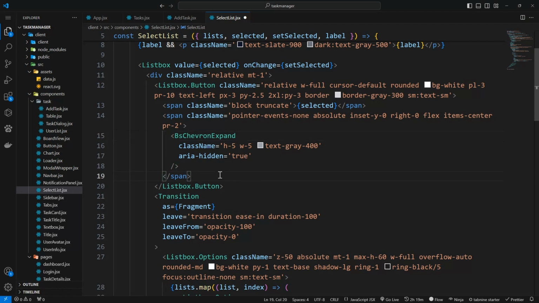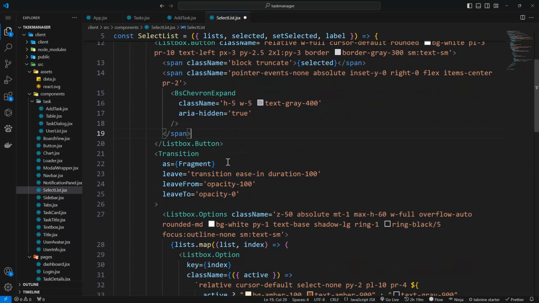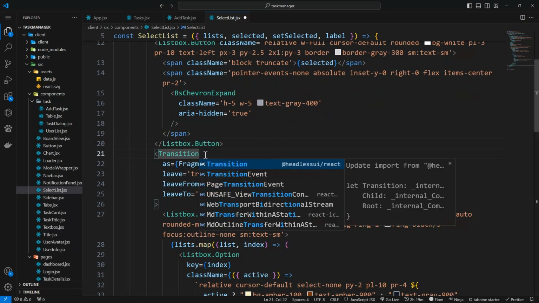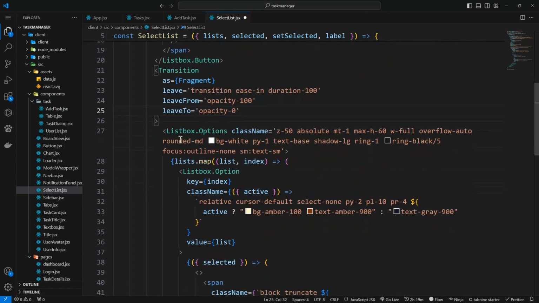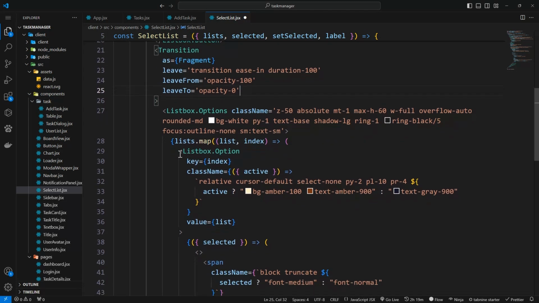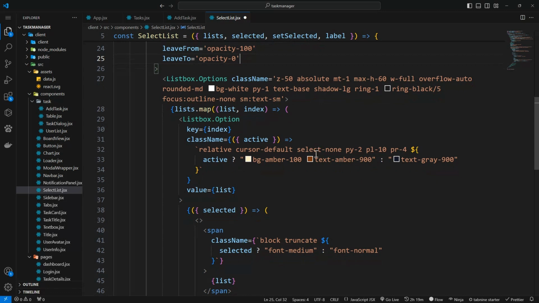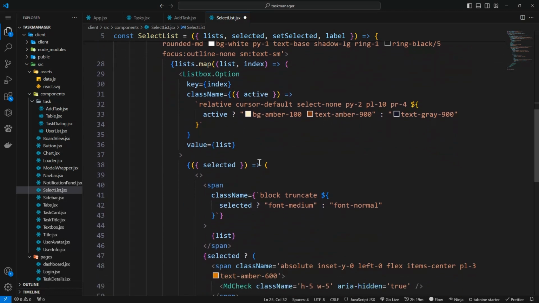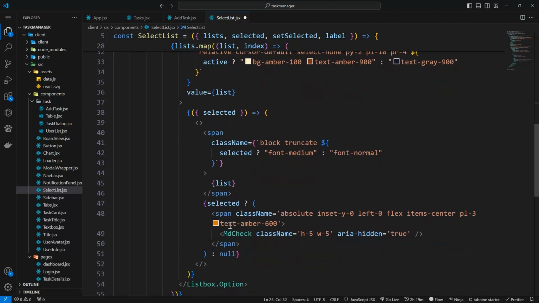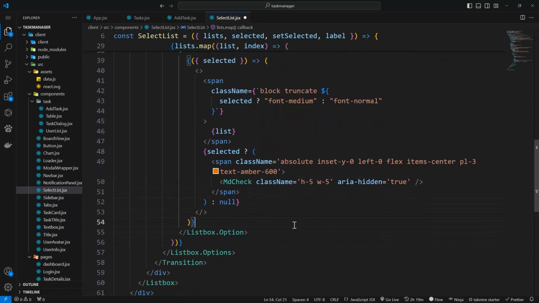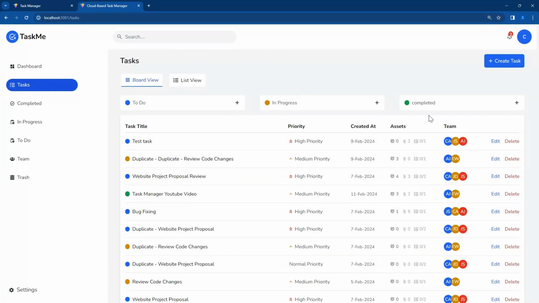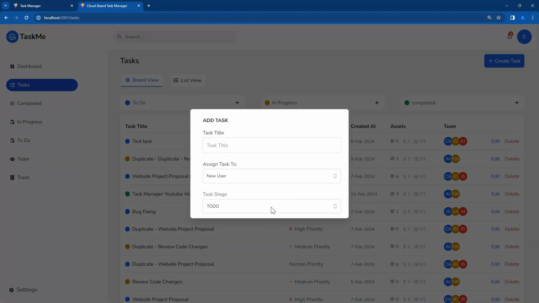Okay, we import the chevron icon, to tell the user that it is a dropdown, and you can click here to select items. Then we also have the Transition. Let's import it: import Fragment from React, right? And in here we have the options, like we did, and here we'll have the individual options. As usual, like we did for the first one, whether it is active or not, and when it is selected, we also show a background color of amber. And let's make sure we import this icon also. Great. So pretty much simple, like we did for the first one, the user list.